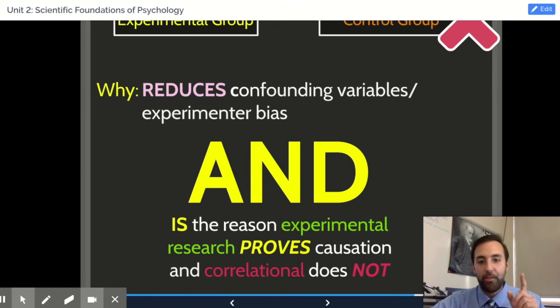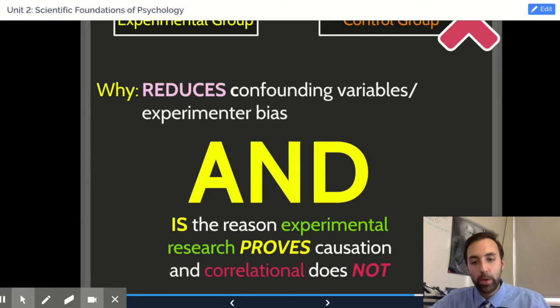And the fact that experiments do this is the reason we can use the word cause. Correlation doesn't have anything like this. The reason correlation is not causation is because it does a very bad job of controlling those extra variables. That third variable problem is a huge issue with correlation. Experiments, though, because you just shuffle everybody up and because you have no influence as the experimenter, all of those weird variables that make each person on Earth unique from each other, because they are shuffled up sufficiently, we can actually look at the results of an experiment and use the word cause.